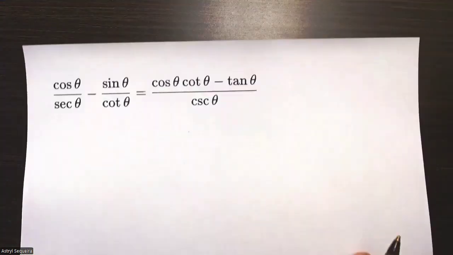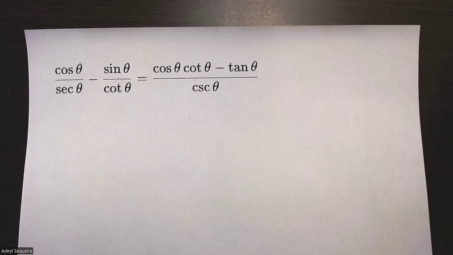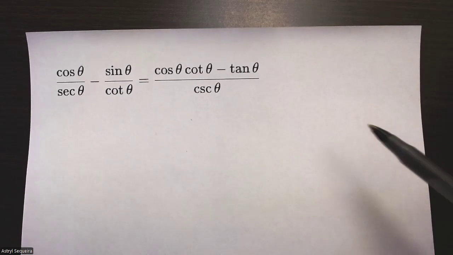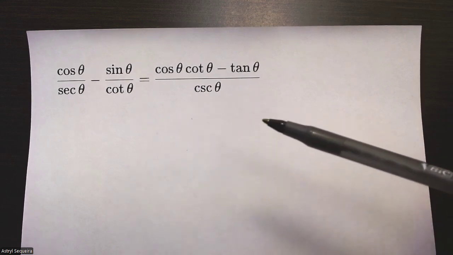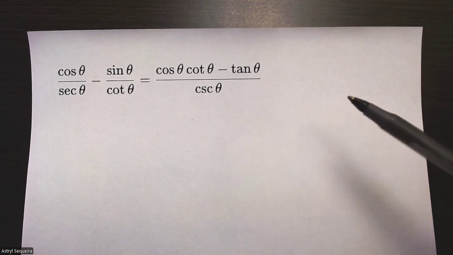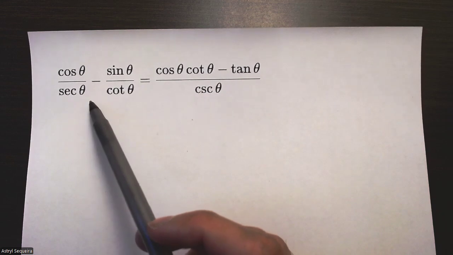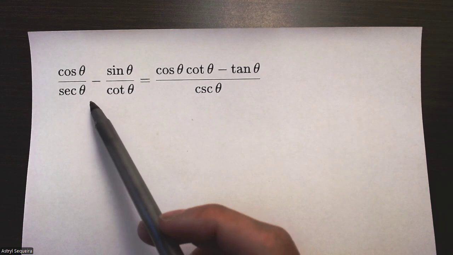Take a look at the second example. Now, both sides are pretty complicated for this one, and if you're allowed to work on both sides, you should definitely work on both the left side and the right side to solve this problem. But for the purposes of this video, we are only allowed to work on one side, which is a bit more challenging. So I'm going to choose to work on the left side because I find that is going to be a bit more difficult.